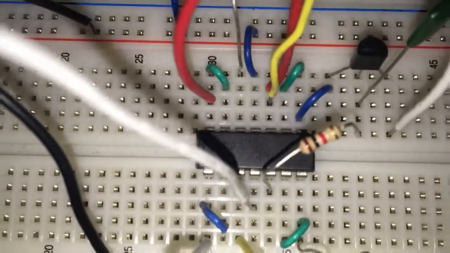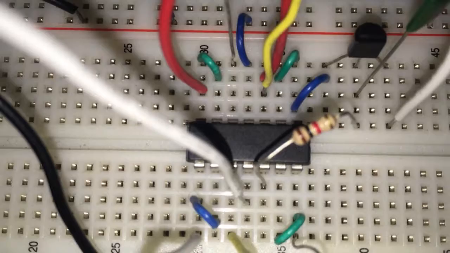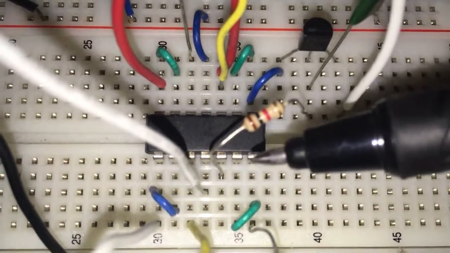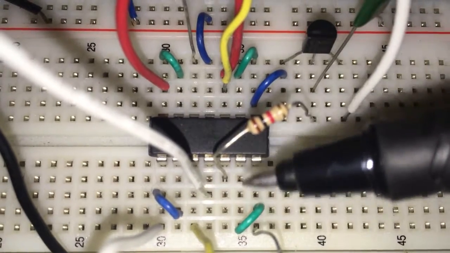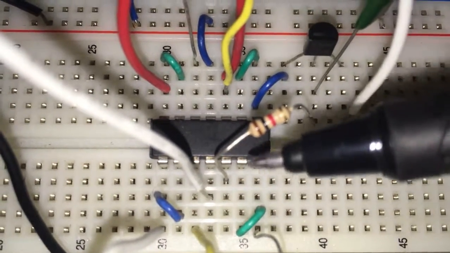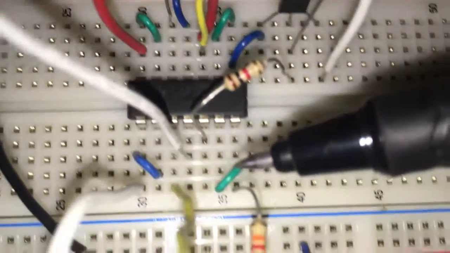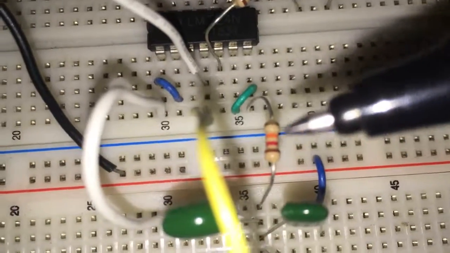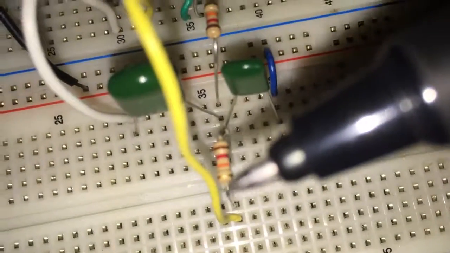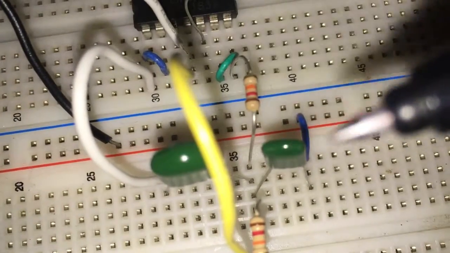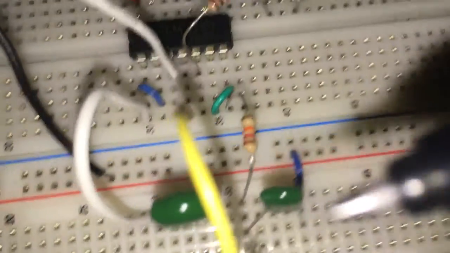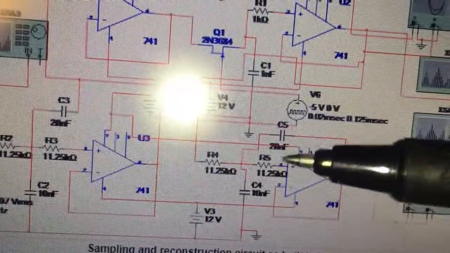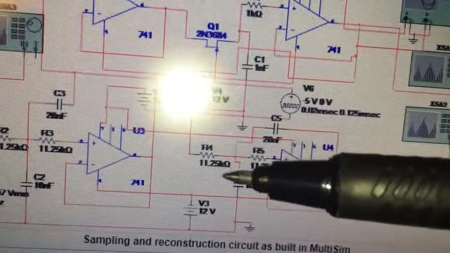The third op amp is the buffer. The output of the third op amp is wired to the negative input of the third op amp. As you can see here, it is also connected to this first resistor. Actually, this is R4 and is in series with R5. These two capacitors are in series together, but they all meet at this crossroads in the center. They're in series, but they meet at a crossroads, so they're all in parallel.